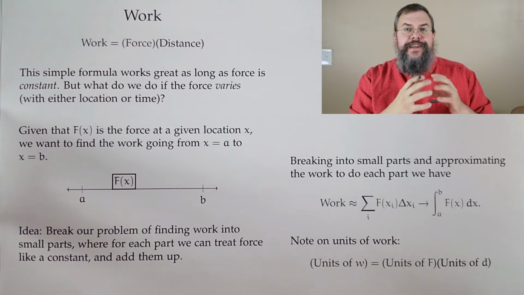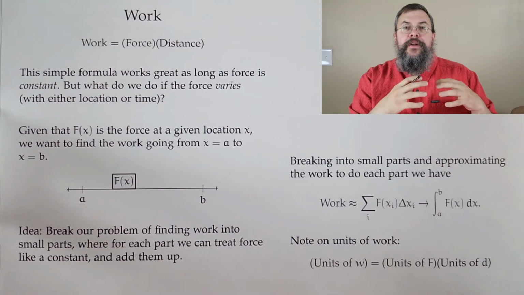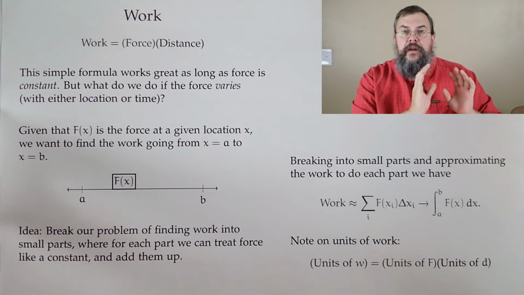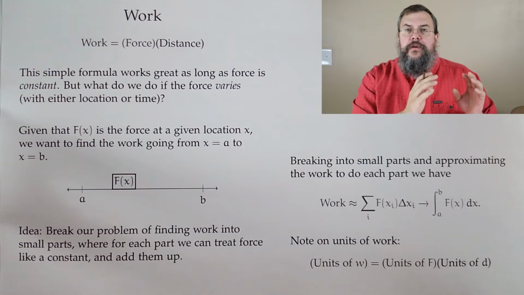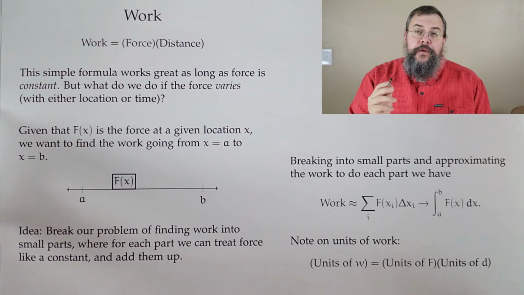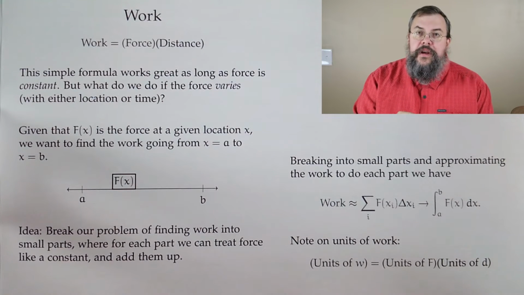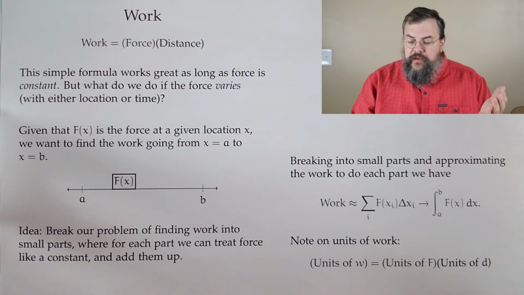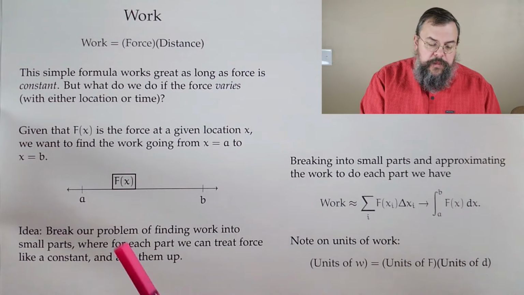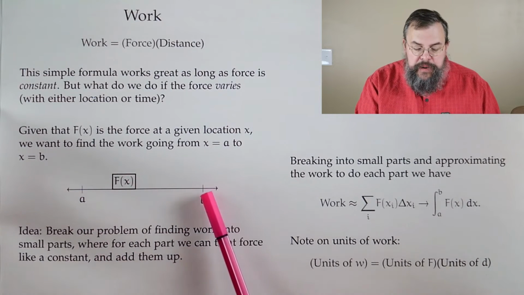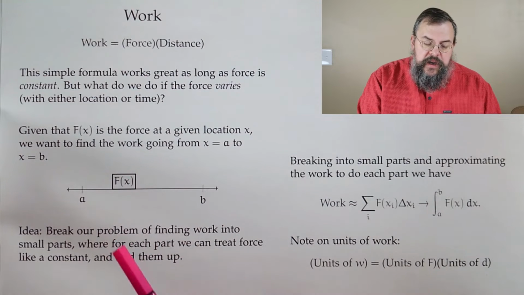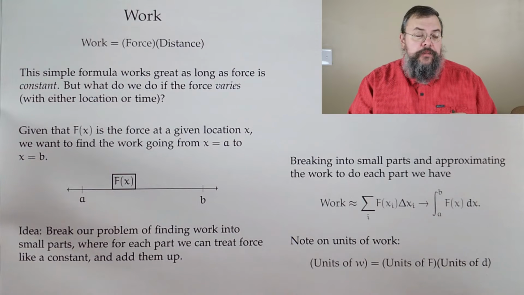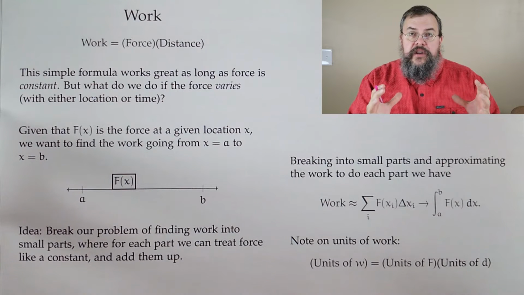But what if our object isn't a constant weight? Something's happening to it. Maybe it's leaking, or as we're in the process of moving, things get thrown in and it gets heavier. So now what do we do? Well, when things vary, we say, look, let's break things into small parts. So what's our basic idea? If I'm moving something from A to B, and here's my object, and at any time x, I'm thinking of x as a location right now, there's some force attached to it.